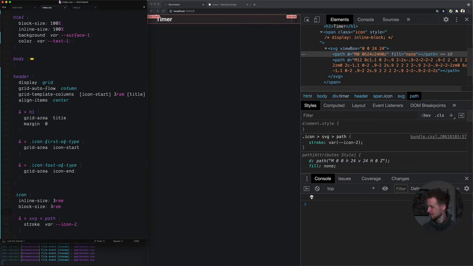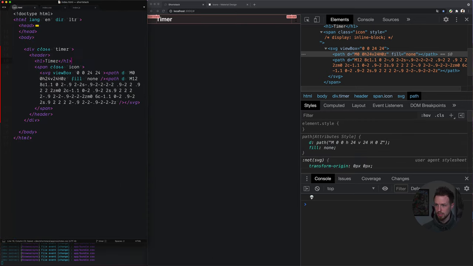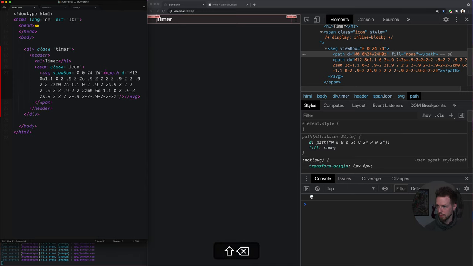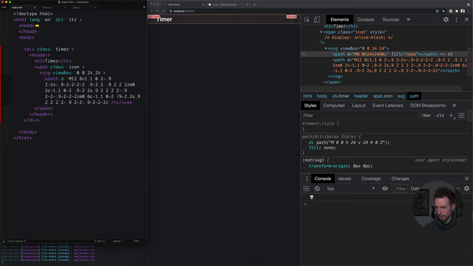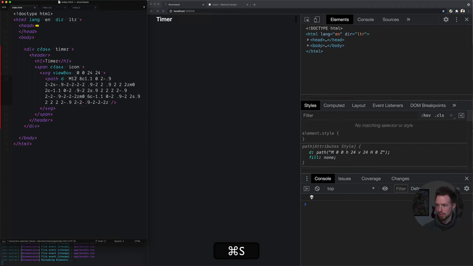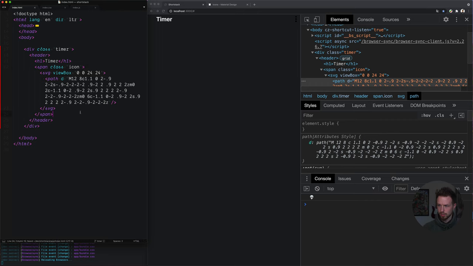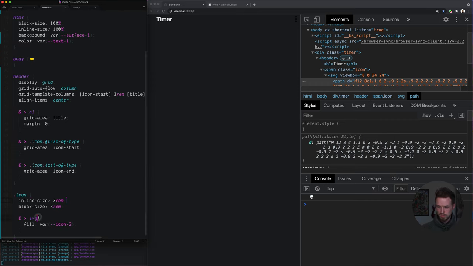No. Oh, there's an empty path in there. Ugh, that's annoying. Okay, let's try this. Let's go to our index.html. Let's take out this empty path here. This crusty path. Let's properly format our SVG because we would have seen it if we'd done that before. We don't have a fill on there. It's still not inheriting our color. Which is okay, because I can go into here and say, now that we only have the one path, I can fill it.